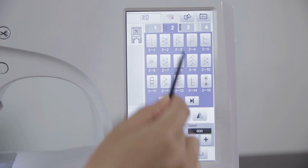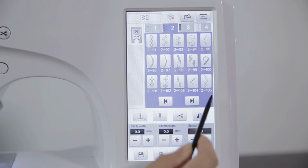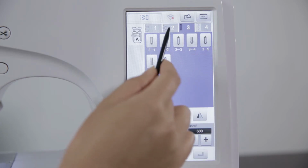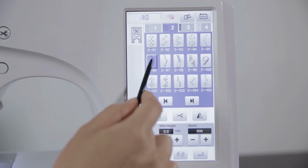42 stitches. Button 2. Straight seam stitches. 111 stitches. Button 3. Buttonhole stitches. 7 stitches. Click the stitch type to select the required stitches.